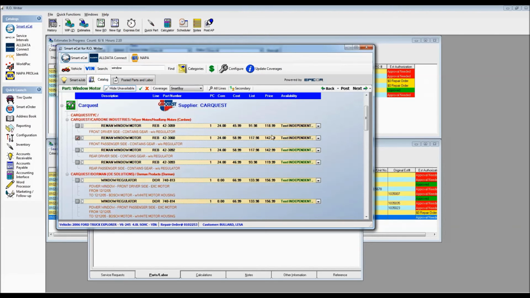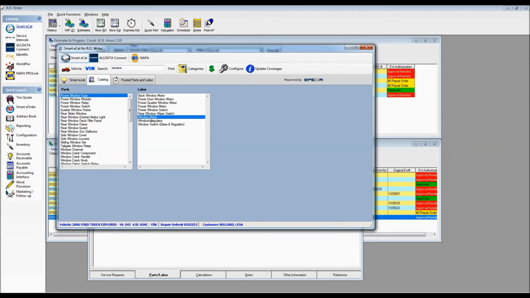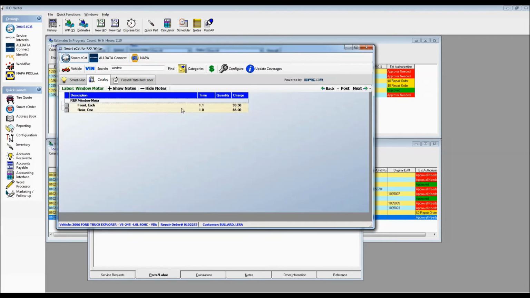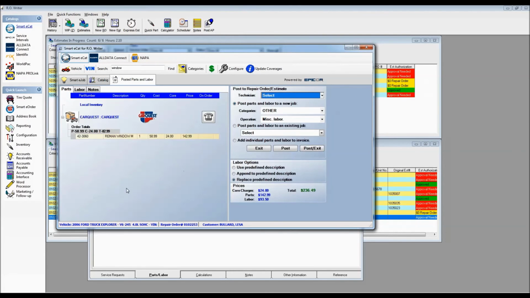Here's the one example I'll give you where post potentially matters. Meaning, before I go back and do my search again, I either need to hit post and/or next, one or the other, before I go and do my search, or else if I just went and now searched and found my labor, then it wouldn't bring that part forward. So if I hit post, find, and then now come over to window motor on the right-hand side, front, each 1.1, we'll check the box there, and then now because I'm done picking parts from my catalog, I'll hit next.